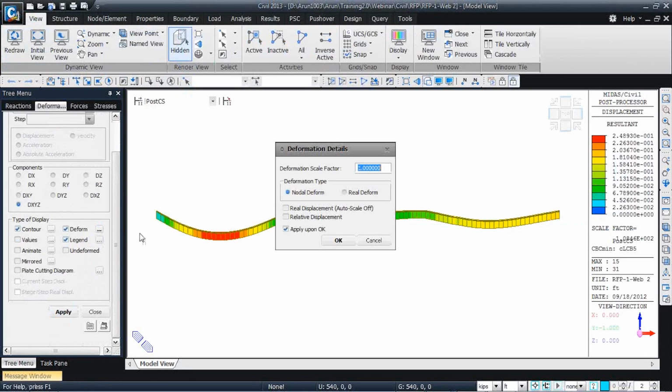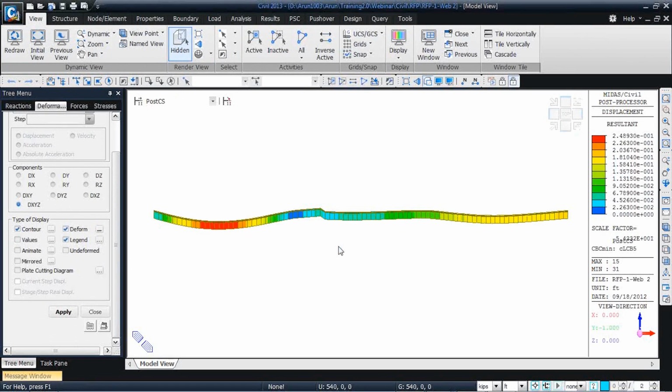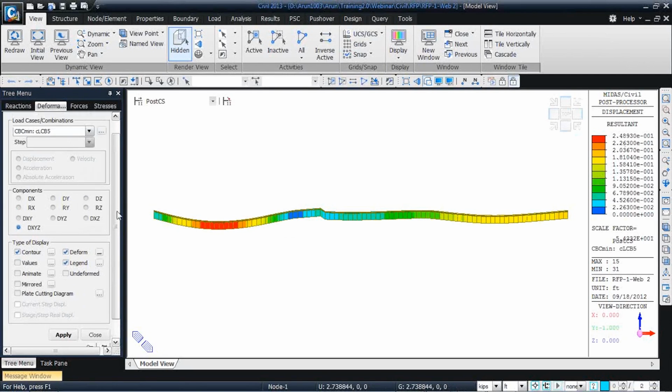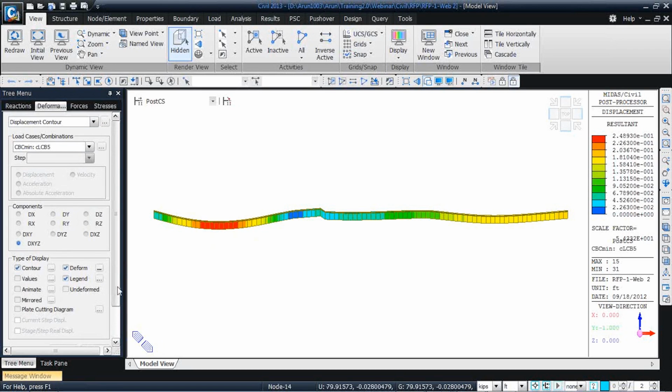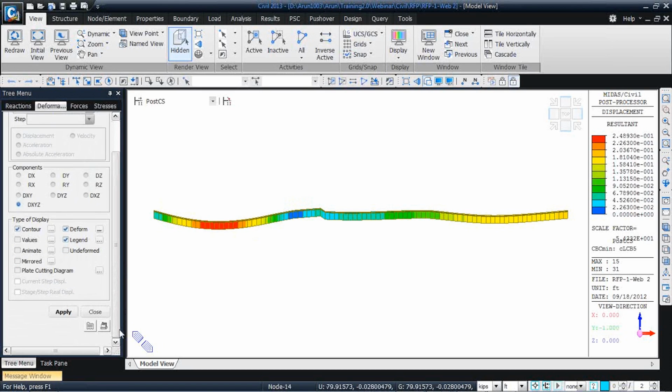And let me set the scale as 0.5. So now you see the deformation for the load combination 5 has come down to 2.5 inches. So in this manner we can quickly assess that our post tensioning is working. We are able to control the deflection here, and you can also see the weight of the tendon that you are saving through this process.